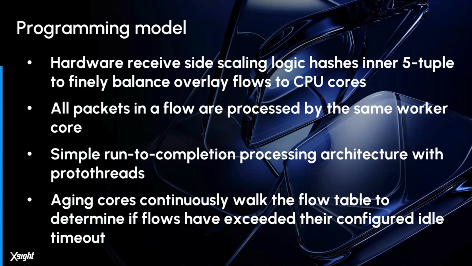Now, with such high-scale databases, if you were to use a run-to-completion programming model, typically you'll stall on your DRAM accesses. As you go to do a route lookup or look in the flow table, any kind of memory access will stall because it's not in the cache. And so we employed something called proto-threads.